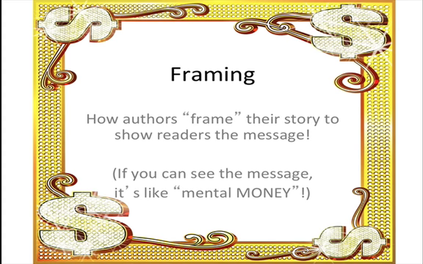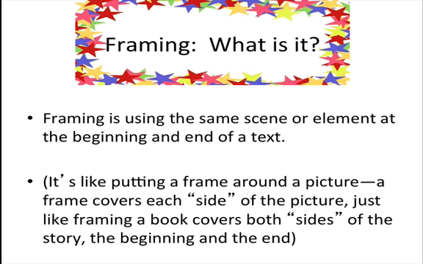Everybody, welcome to today's podcast on framing, how authors frame their story to show readers the message. So what is framing? Framing is using the same scene or element at both the beginning and end of a text. It's kind of like putting a frame around a picture, and how a frame covers each side of the picture. That's similar to how framing in a book covers both sides of the story, the sides in a story being basically the beginning and the end of the story.